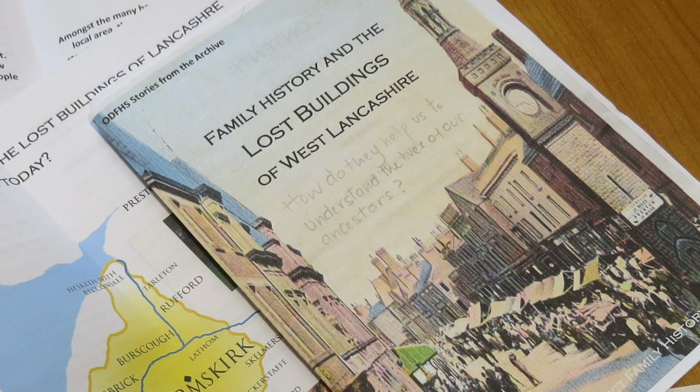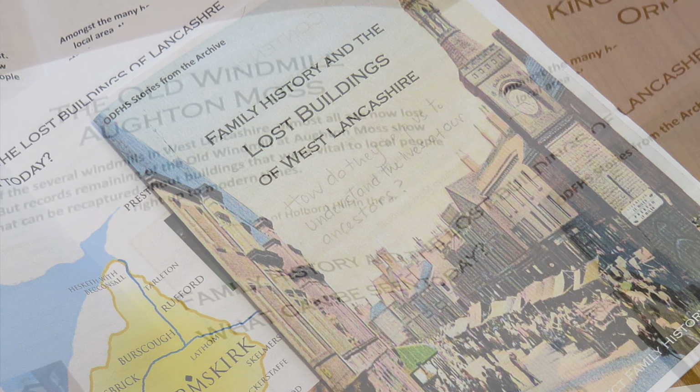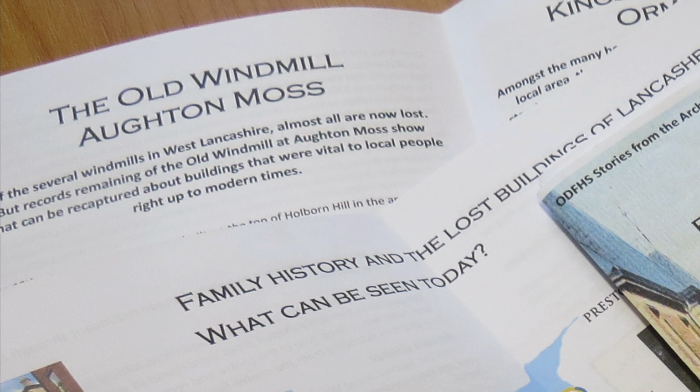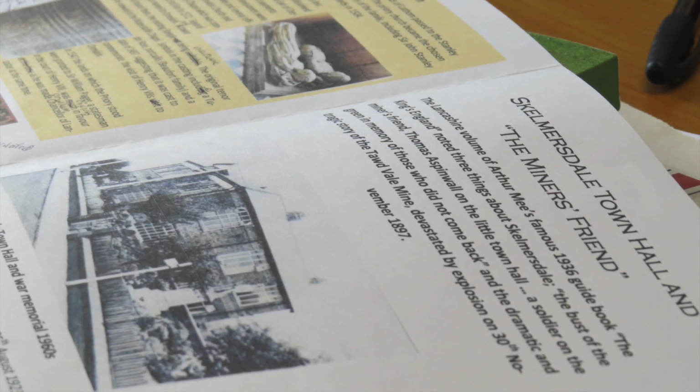It's 18 weeks since Ormskirk and District Family History Society's Crowdfunding Lancashire campaign came to an end, and it's 9 weeks since our last progress report, so maybe it's time for another one. On Monday the 15th of January, the small team of members and committee members who volunteered to plan and write the contents of our 2 shorter history booklets met up to review the progress of our Sharing People's History of West Lancashire project, and we are delighted to say that things are going very well.